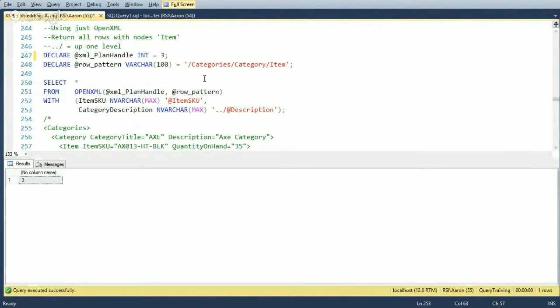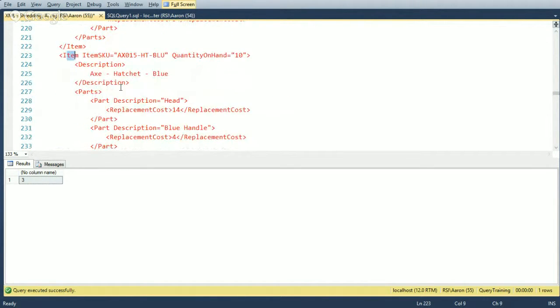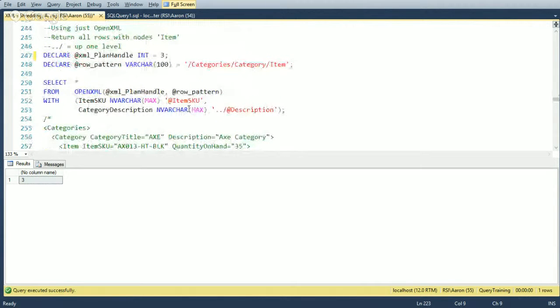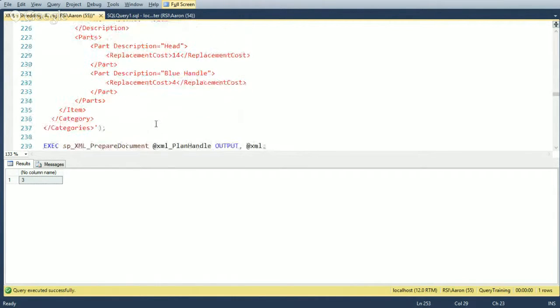And with this OpenXML query here, we're going to return all item nodes, the item SKU, which is an attribute at that level. You can see right there, attribute at that level. And then we're also saying category description, which doesn't exist at that level or lower.